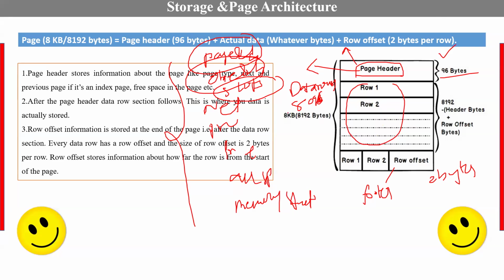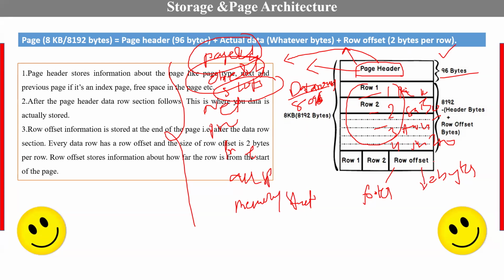Now, data rows. Data rows are nothing but your data, for example: 1, Raj, 10,000; 2, 5,000; 3, Aswini, 15,000; 4, John, 10,000, 25,000. So it is storing the data there in the data rows. Data rows contain the data, the header contains the historical information, but what about the footer?